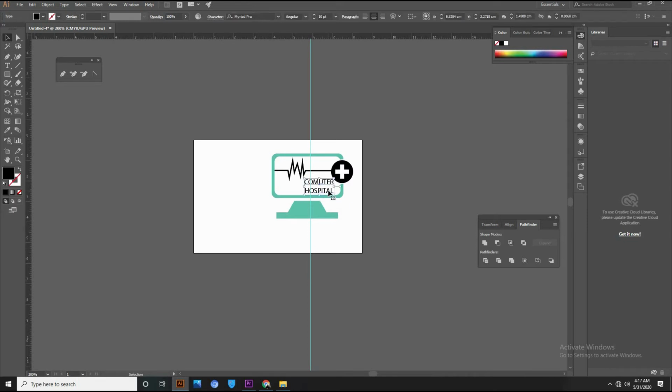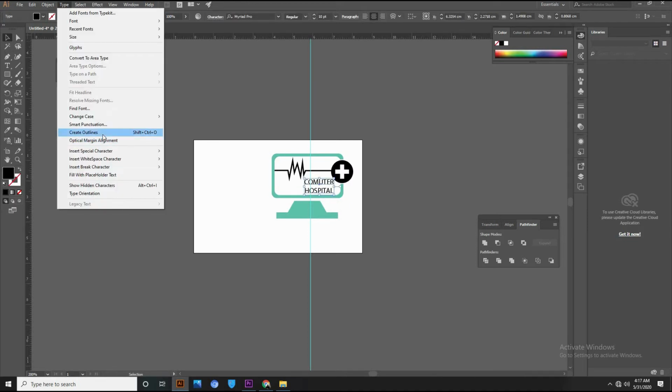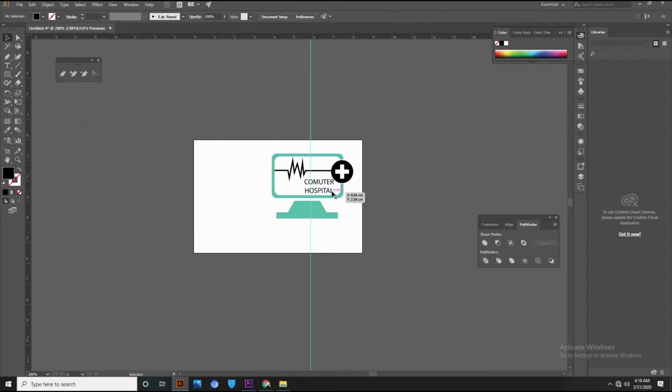Once you are finished with all the editing, create the outlines. So that text will be converted into an object. Why we are converting text into an object means, we may not be taking the printout from the computer in which we are working. We may be taking the output from a different machine which is in the print shop. So if the font I am using here, Mirror Pro, is not in that machine, then it will show font missing, and then our work will be totally wasted. So once you are finished with adjusting the font, kindly go to Create Outlines and click on that, so that the text is converted into a shape object in the software.